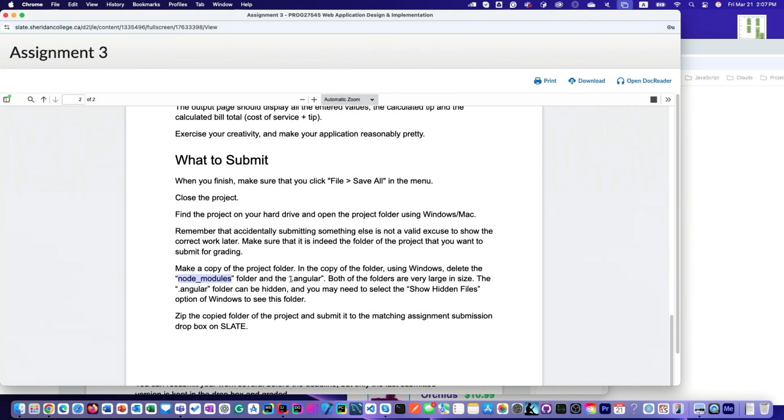Definitely you need to delete node_modules because this is the large one, and if you cannot find that one, okay, fine, probably Slate will take it. And if Slate doesn't take it, find how to switch the UI of your laptop so it shows hidden folders. Okay, and after that you zip it and upload it.